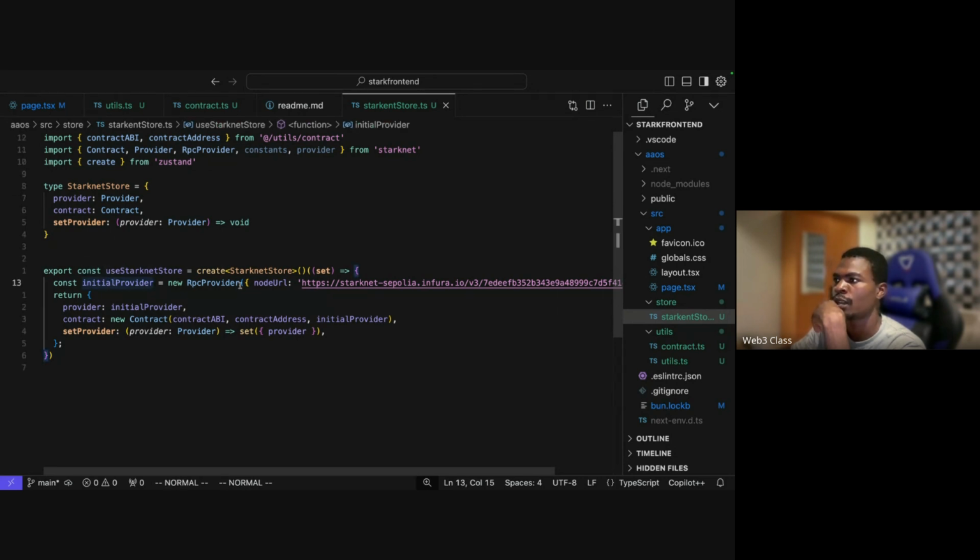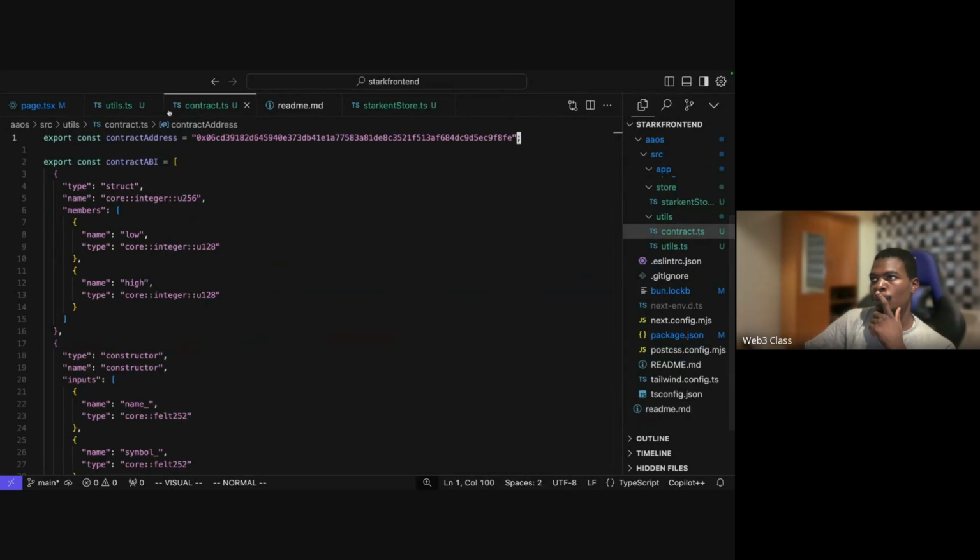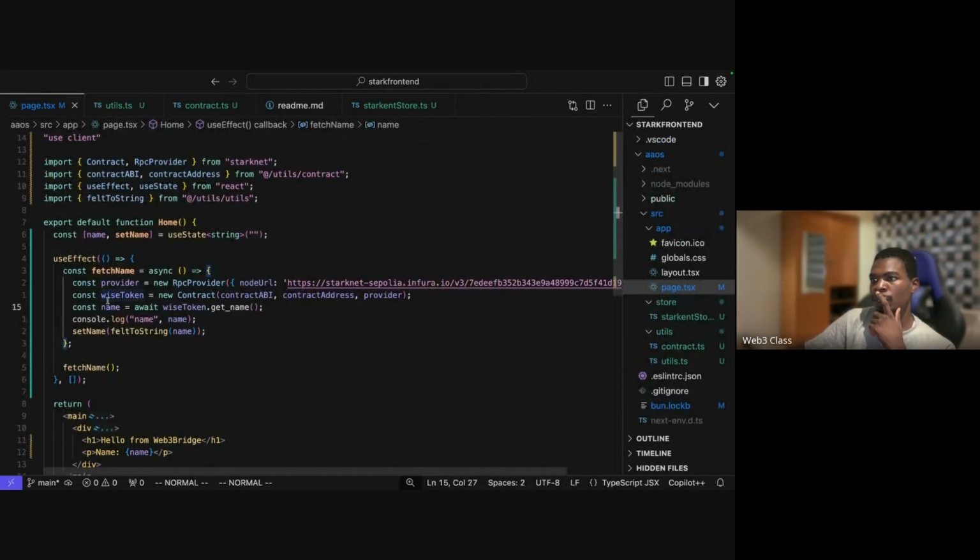It's initial provider. So this contract here, you can use it in this page here.